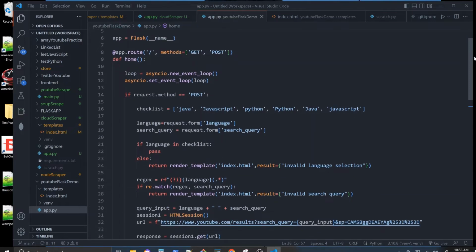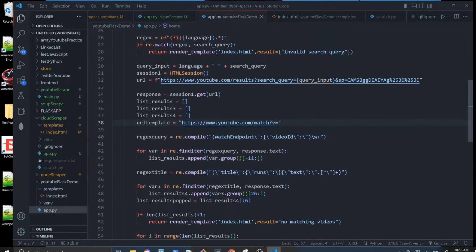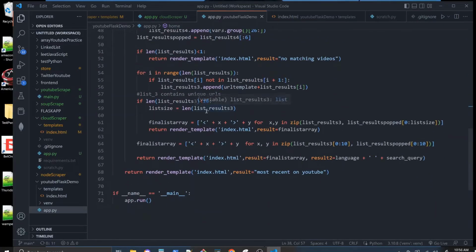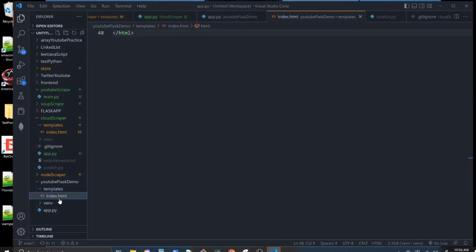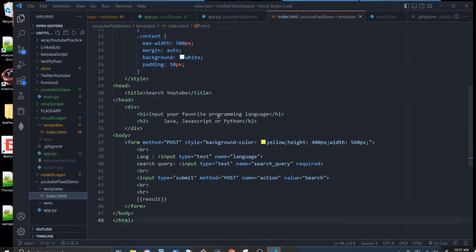We're just scrolling through here so you can see the code that we're using. There you go. That's your Python backend, and this is your Python front end. Your CSS is here, that's for your gradient background. And then here is the simple stuff.